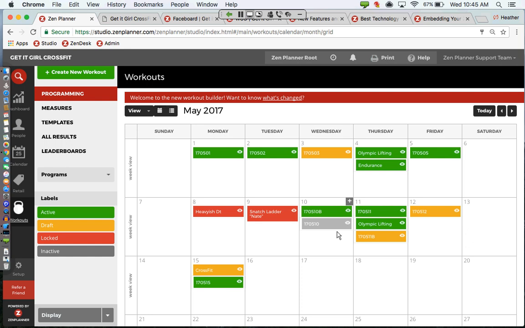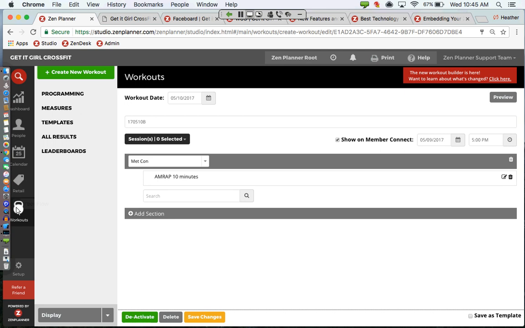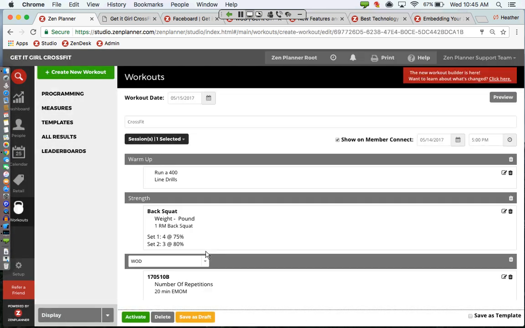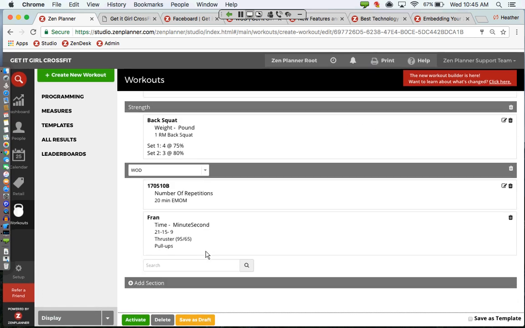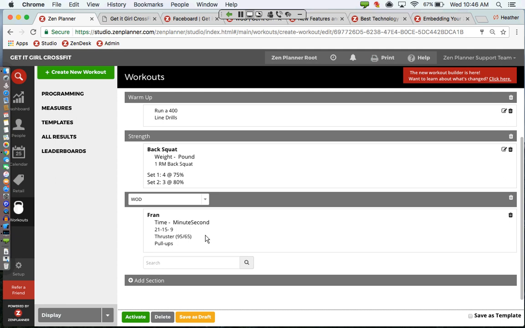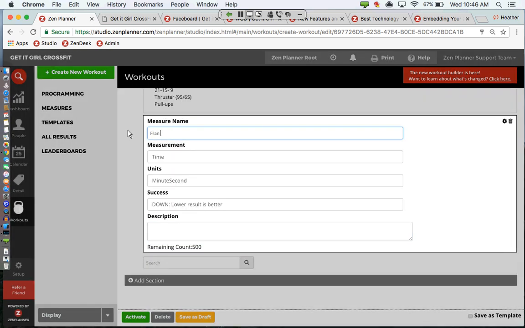But Joe, this is how you're going to do it. This is what we do at my gym at least: you will create the workout. Oh man, all of my examples are bad. We're going to go to this one next week. There's going to be a Fran version. This is going to be the RX version. There's also going to be an RX Plus. So I'm going to call this Fran RX, and you're going to build it out as its own skill. That way it's going to have two separate leaderboards, so you're going to see the RX leaderboard and the RX Plus. And you'll say, 21, 15, 9, thruster and pull up.